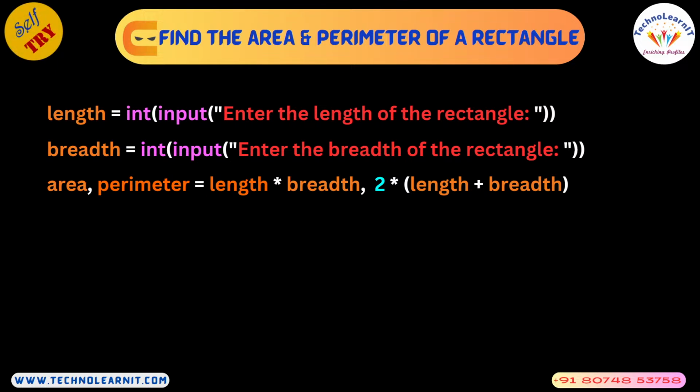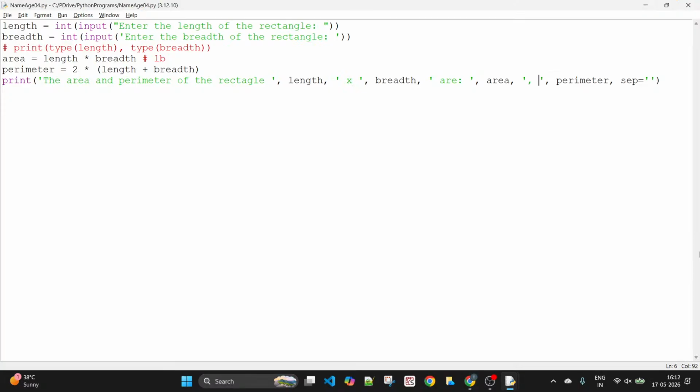So what is the value you want to fill in this perimeter variable? It is nothing but another expression. So 2 times length plus breadth is what you have written over there. As a result of this statement, there are two computations that happen. Length times breadth is one computation, and its final product will be assigned to the variable called area. And the second computation, 2 times length plus breadth, will be assigned to the variable called perimeter. All right. This is one good thing that Python supports us to do.